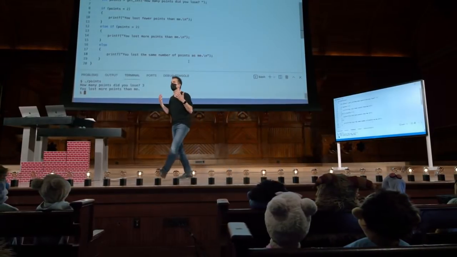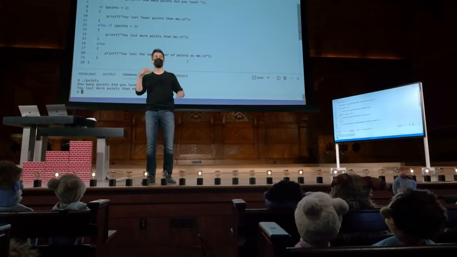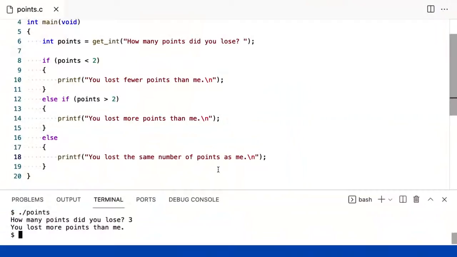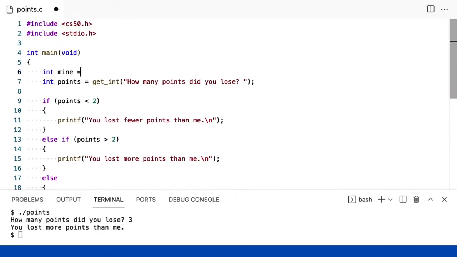So what would be a logical improvement to this design, rather than hard coding the same number sort of magically in 2 or more places? Yeah, why don't I make a variable that I can use in there? So for instance, I could create a variable like this, another integer called mine, and I'm just going to initialize it to 2. And then I'm going to change mentions of 2 to this. And mine is a pretty reasonable name for a variable insofar as it refers to exactly whose points are in question. There's a risk here, though. Minor though it is, I could accidentally change mine at some point. Maybe I forget what mine represents, and I do some addition or subtraction.